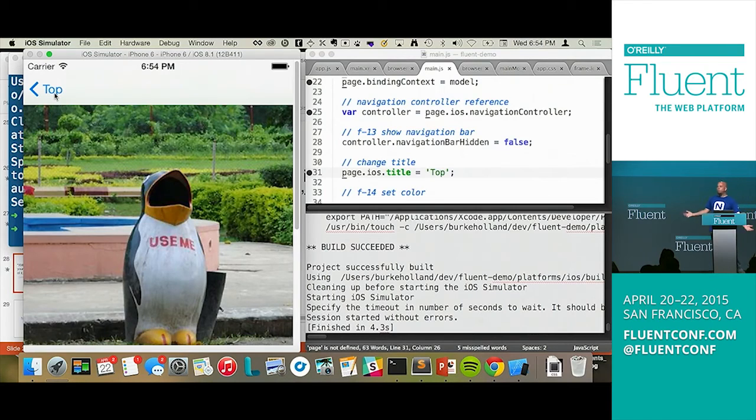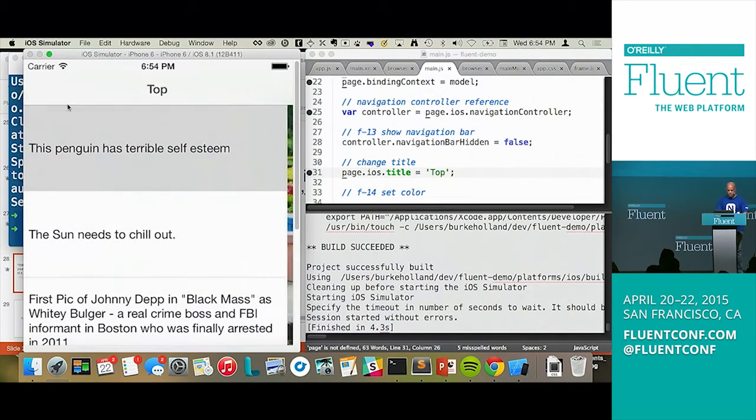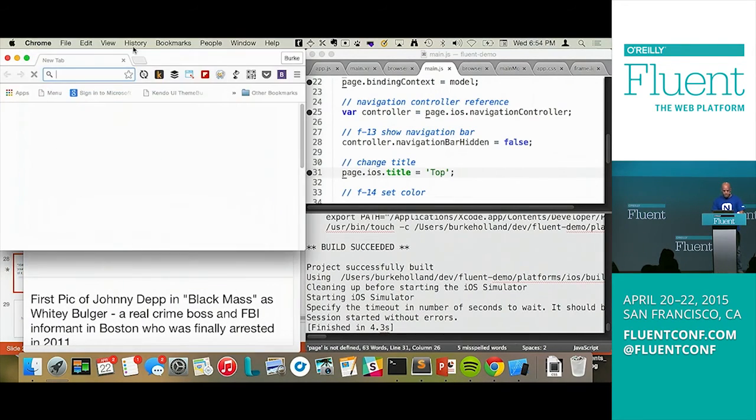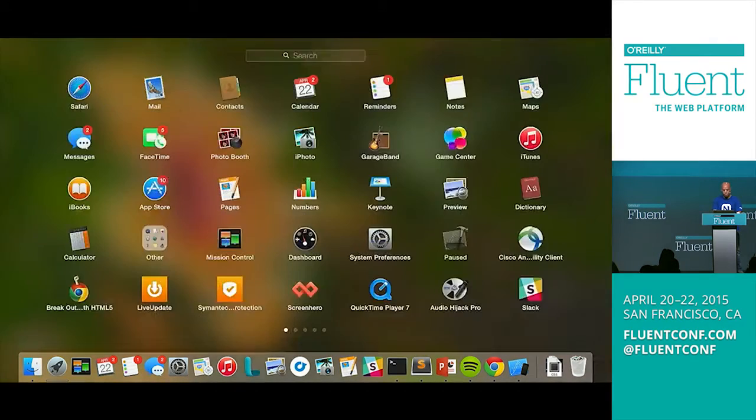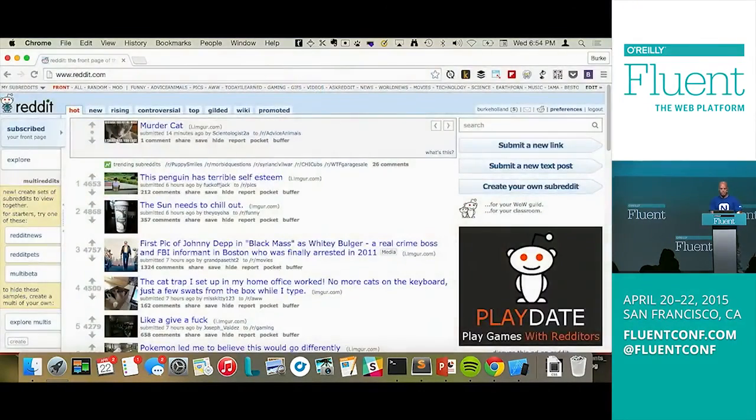The other thing that I can do is I can actually change the colors. This doesn't look very Reddit-y to me. I want to change the colors. If we go to, let's go to Reddit here. And I use this fantastic little program called Sip. I don't know if anybody else uses this. It's a color picker. Let's see if I can, there it is right there. And we'll just pick the color.